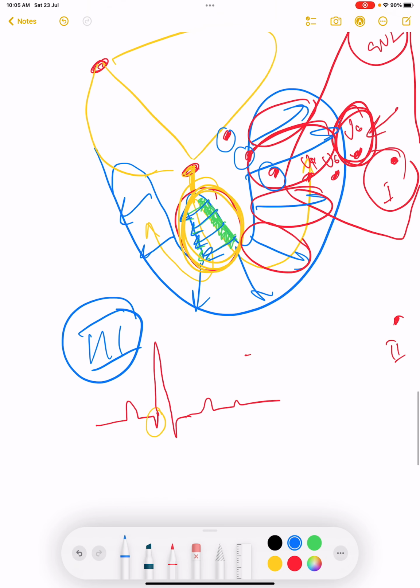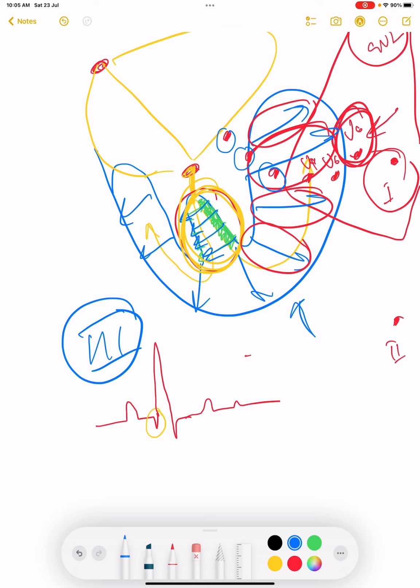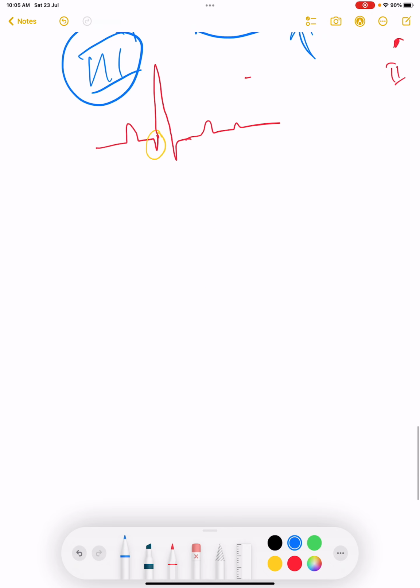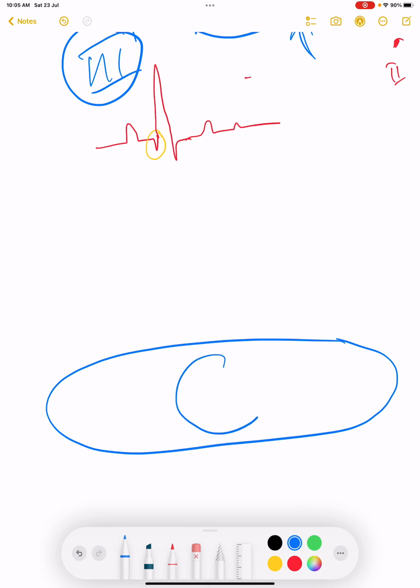When I say in line, actually this is a 2D image of the heart. So if we see the heart from above, for example, this is a man, this is his head, and these are his arms. Okay, and this is his nose. So we are looking at the heart from above. So how will it appear? It will appear like this. Okay, this will be the right ventricle, this will be the left ventricle, and this will be the right atrium and left atrium.